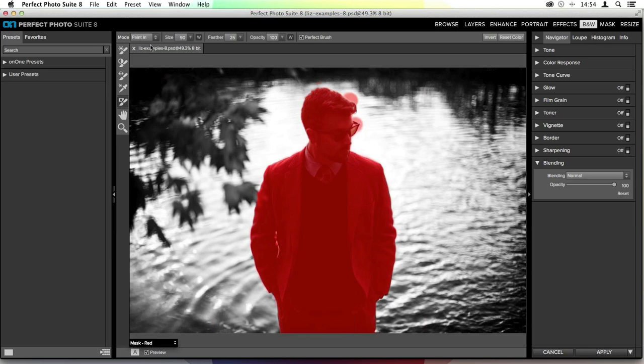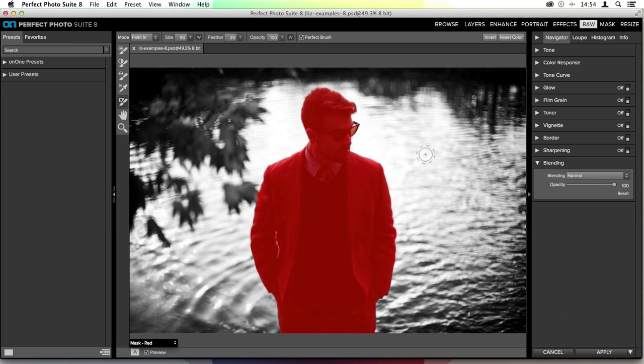It swaps from paint in to paint out. This is really useful when you're editing like this because if I make mistakes, I can click that X key and paint, or click that X key and remove, back and forth until it works for me. So that X key is going to save you a lot of time.